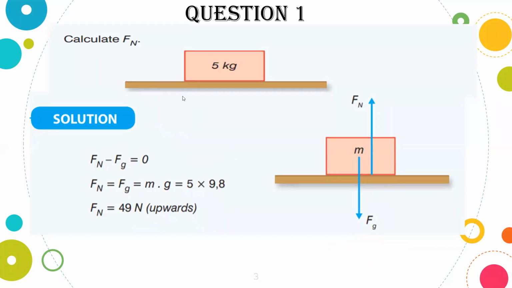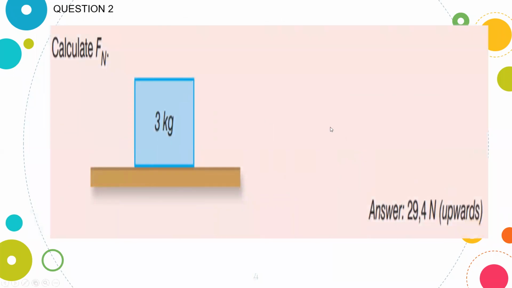Okay, let's go to question 2 now. Yes, this is our question 2. Calculate net force for 3 kg object. Same thing, people, exactly the same, but now we have a 3 kg object. It was 5, now 3. Please try first, and then you should get 29.4 newtons. When you finish trying, when you get your answer, it's supposed to be 29.4.